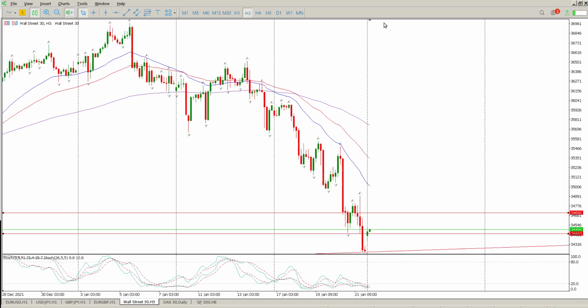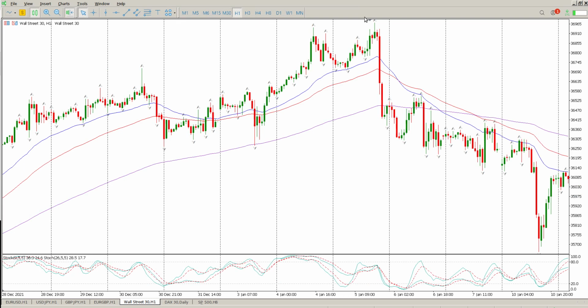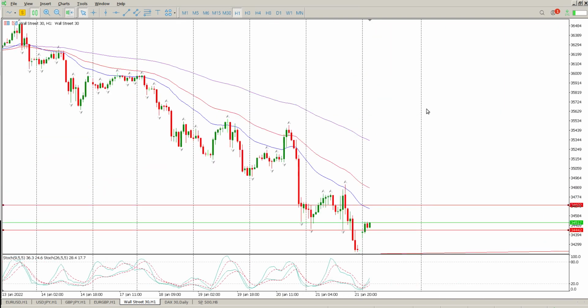So let's get down to the levels we want to trade. On the 3 hour, you can see oscillators all in a mess, starting to group tightly at the moment with a crossover, but we have a weekly gap, and remember those weekly gaps more often than not close. Whether it closes today or next week or the week after or next year is irrelevant, but they typically do close, so you've got to be careful.